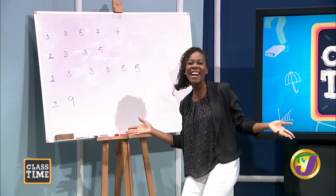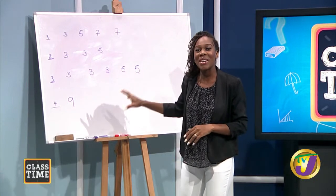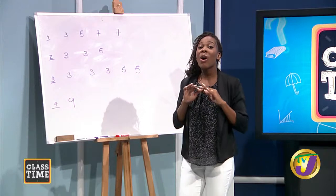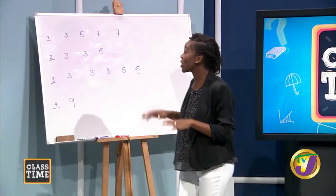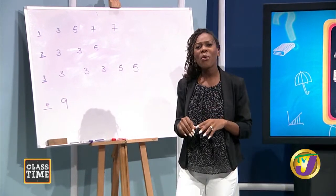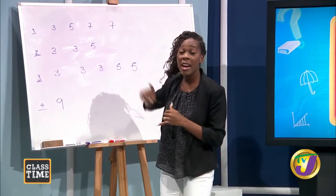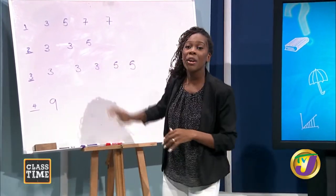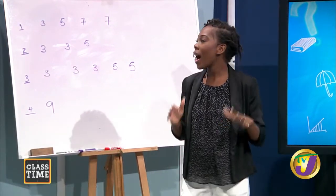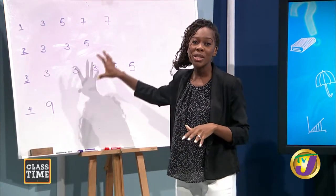We're done. I hope you enjoy this activity just as much as I enjoy this activity. And it is super fun, super easy, because all you have to do is just write some numbers down. You have different patterns. So if you want to incorporate two, there are no twos there, you could put a two there. If you want to put a six there, you could just use any number that you want to use. Once you are applying sound using your body, you are actually composing.